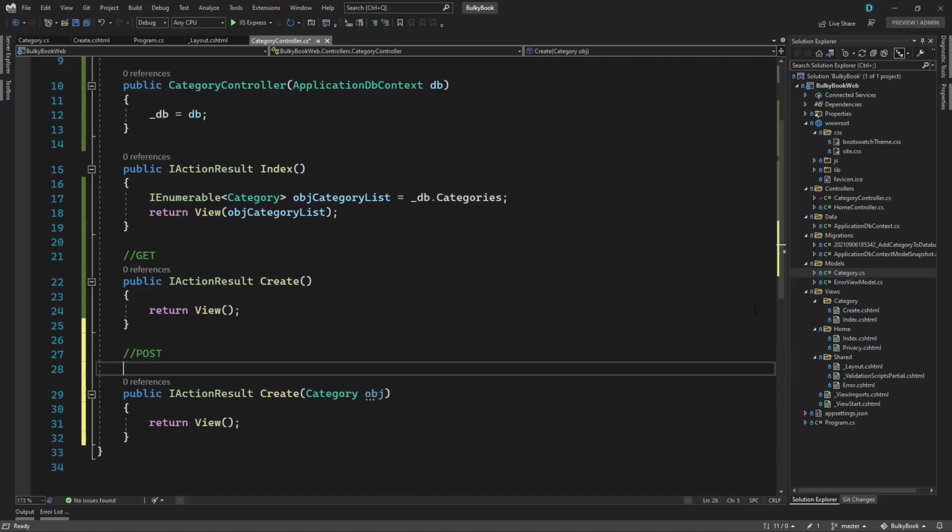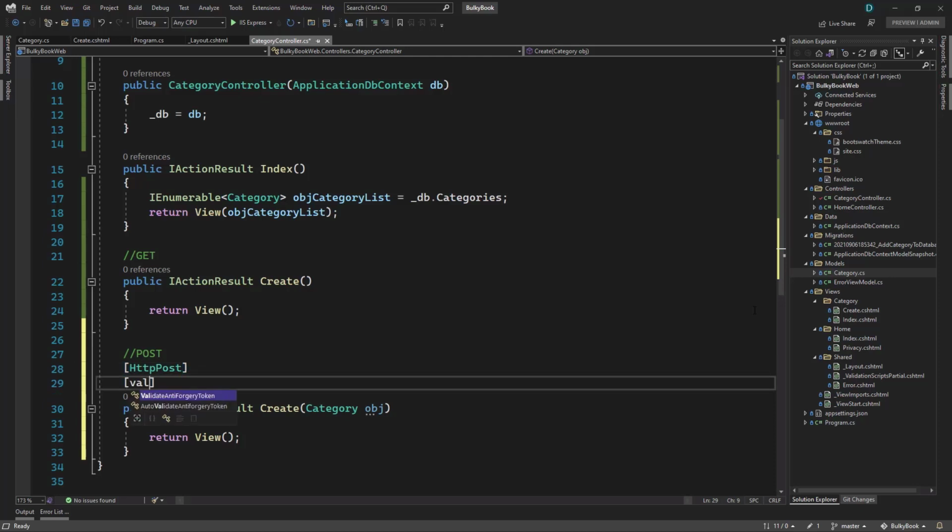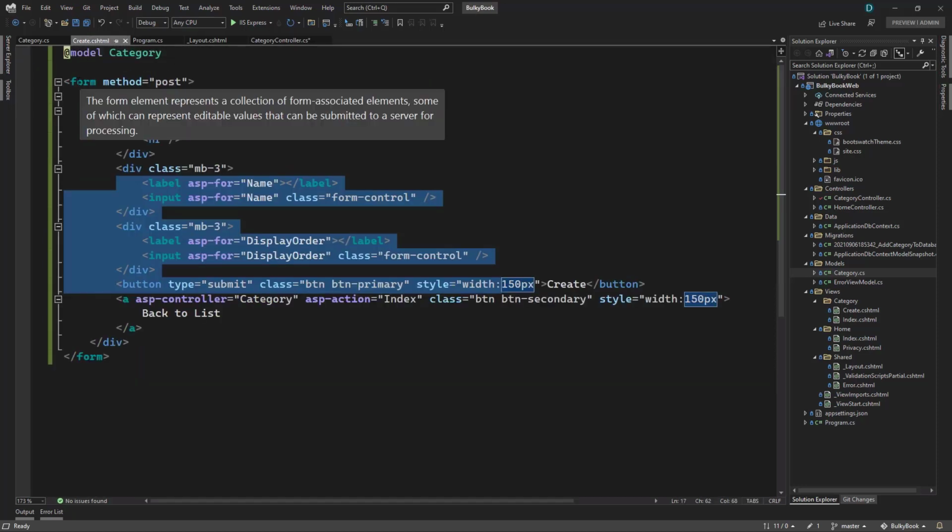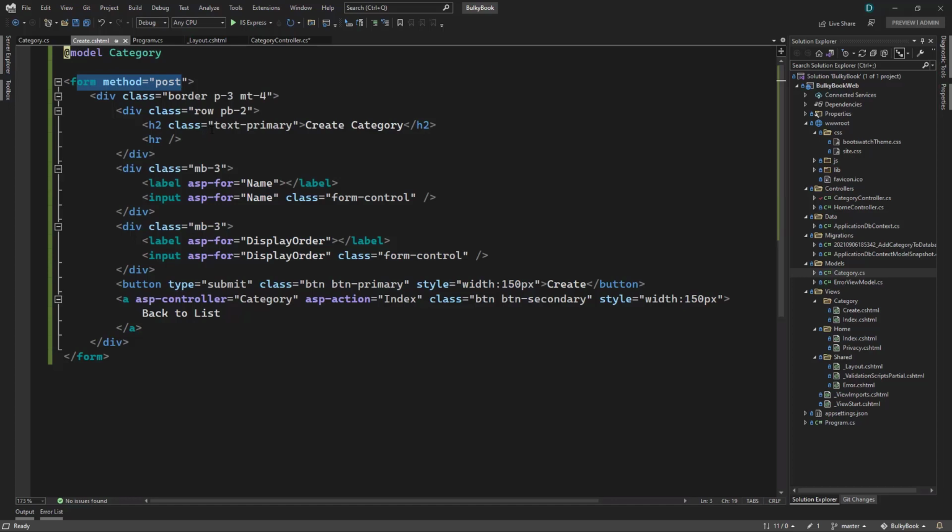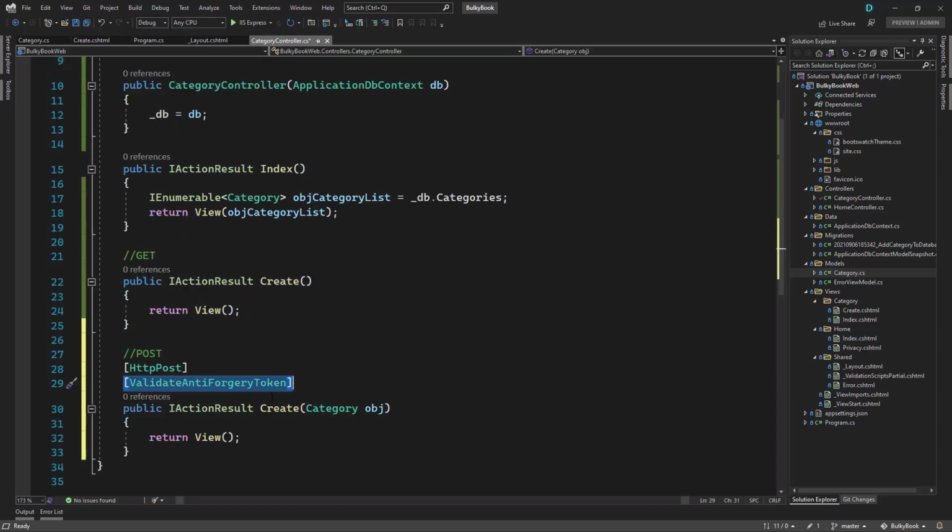Now if an action method is post, we have to write the attribute HttpPost. On top of that, the .NET team has a ValidateAntiForgeryToken attribute, and then we also have to validate the anti-forgery token. Anti-forgery token is there to help prevent the cross-site request forgery attack. What it basically does is inside any forms that you have inside the application, it will automatically inject a key there, and that key will be validated at this step. That key must be valid to prevent the cross-site request forgery.